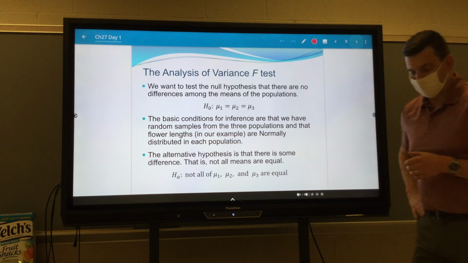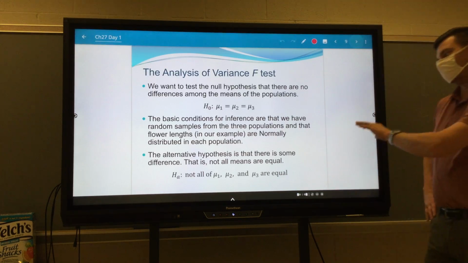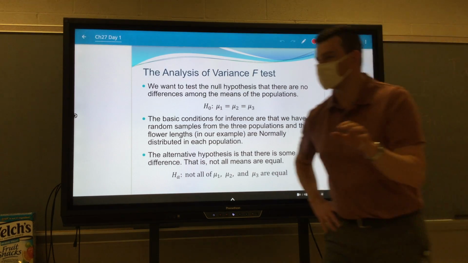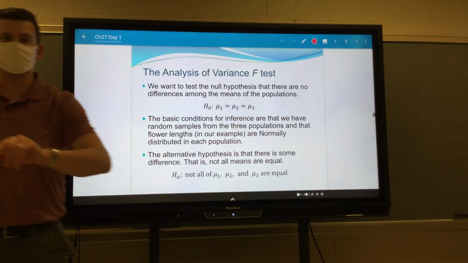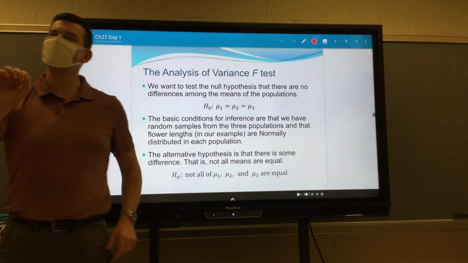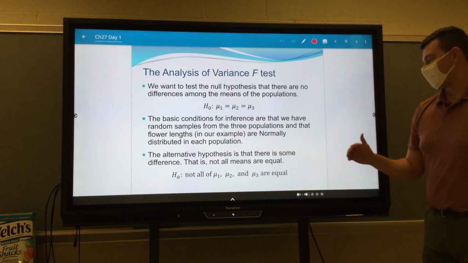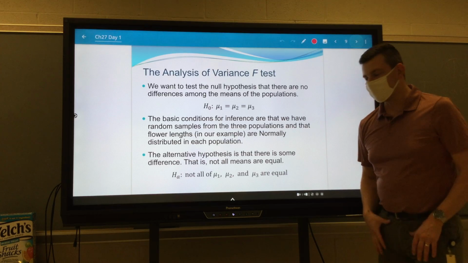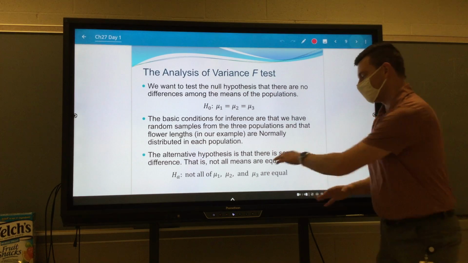Now, the alternative hypothesis in this test of ANOVA is that there is some difference between these means. Okay? It's very tempting to want to say, all right, this equals this equals this. Well, the alternative hypothesis is that mu1 is not equal to mu2 is not equal to mu3. And that's not completely true. The reason is that as part of this alternative hypothesis, we could have mu1 equal to mu2, but not equal to mu3.